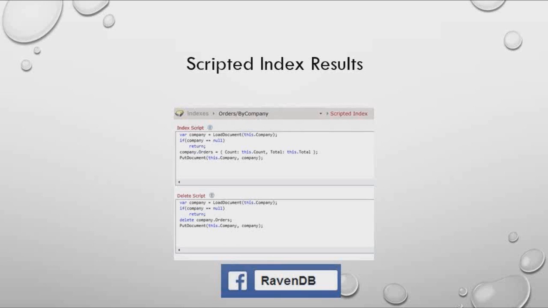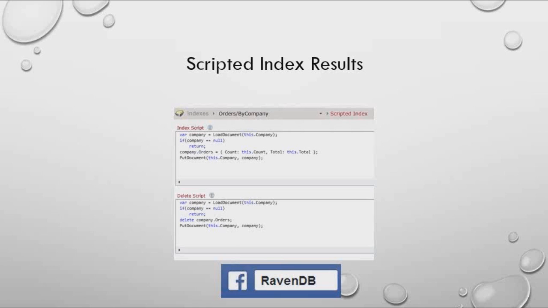Then we load that company's document, and we add the total number of orders and the total across all orders to the company document.